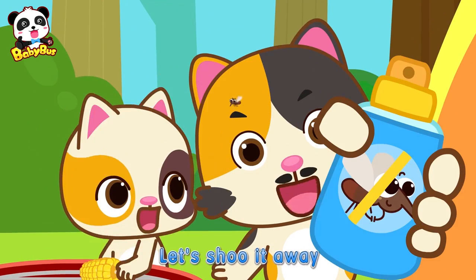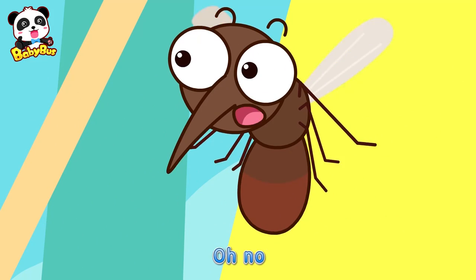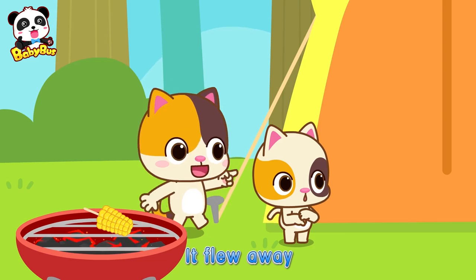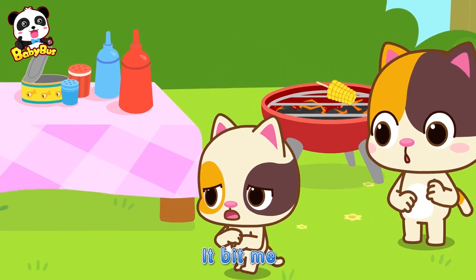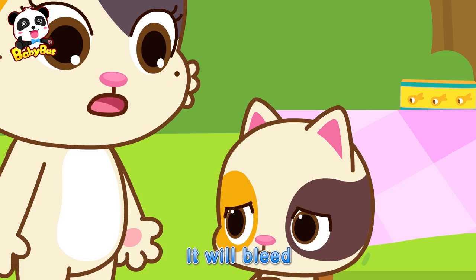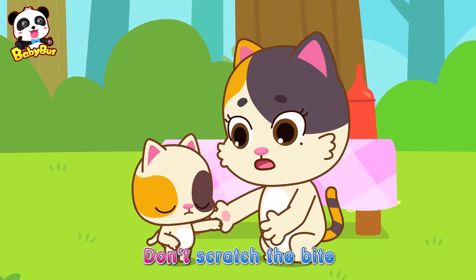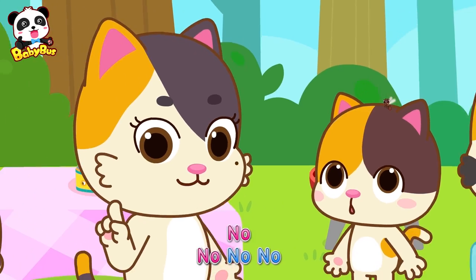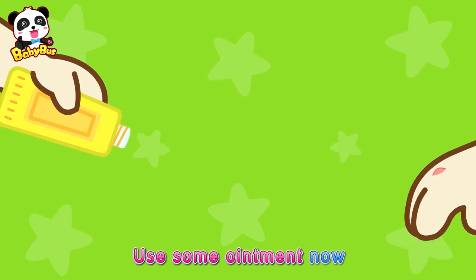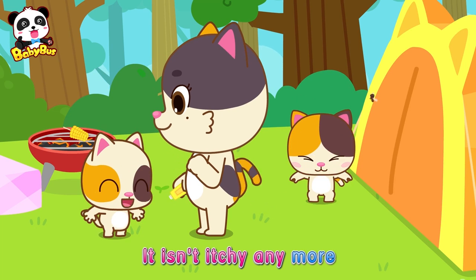I have an idea. Let's shoo it away. Oh no! It's bug killer! It flew away! Bibi, I'm itchy! Don't scratch it, Timmy. It will bleed. No, no, no. Don't scratch the bite. Use some ointment now. Apply it to the bite. It isn't itchy anymore.